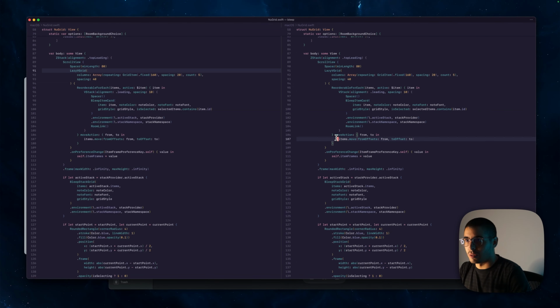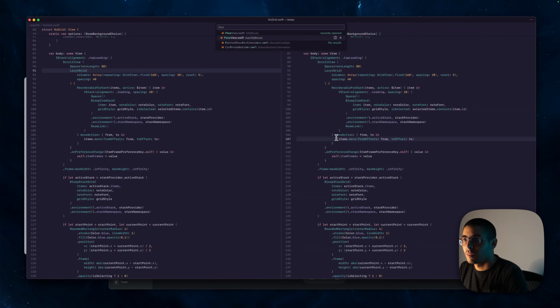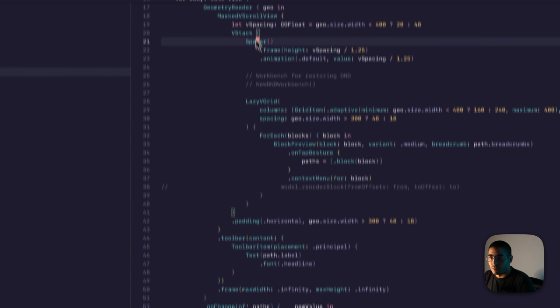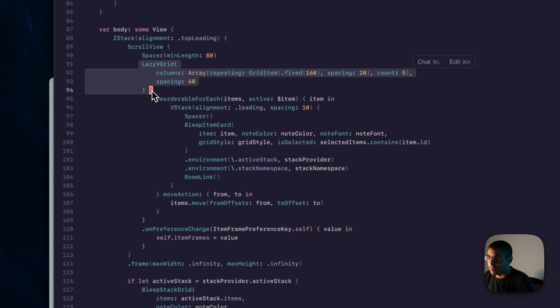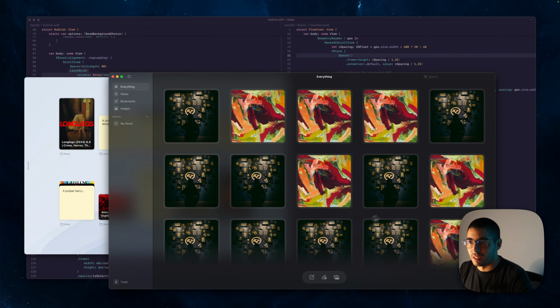So I'm just going to open this to the side. I'm going to go to flow view. As you can see here, we basically have a similar structure. We have a LazyVGrid, which effectively allows you to set up a grid in different ways. We'll be eventually moving towards a layout that looks like this, but for now I want to start making progress and I want to bring the functionality into the flow view, into the existing version of the app.